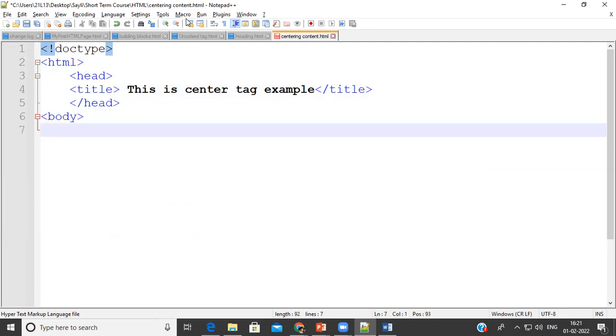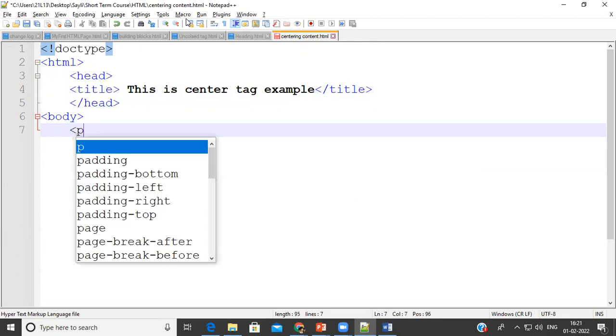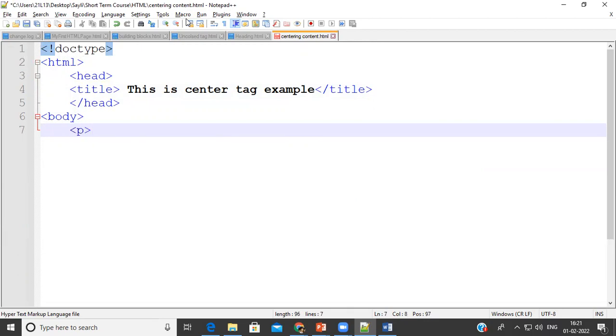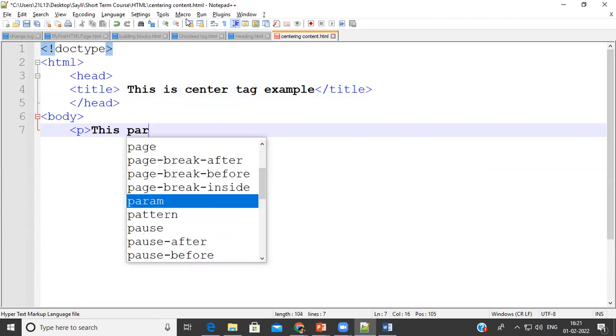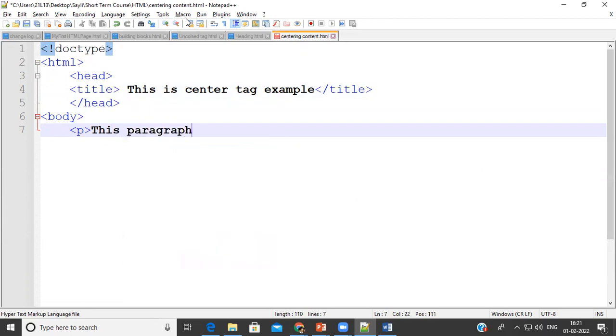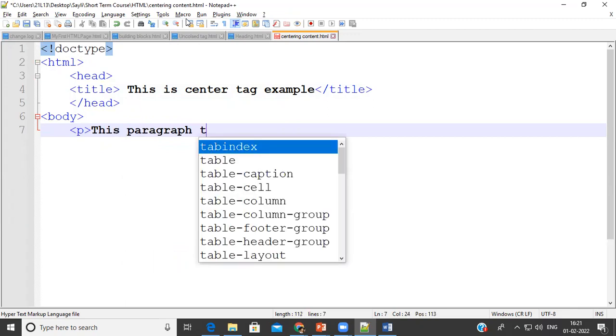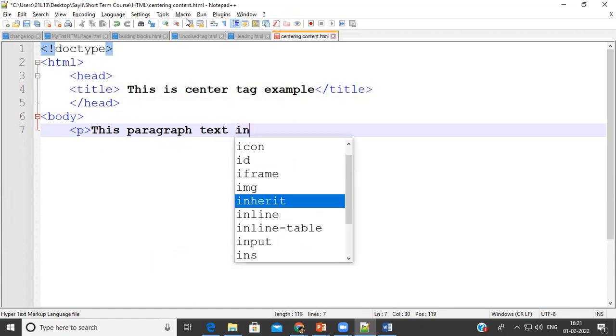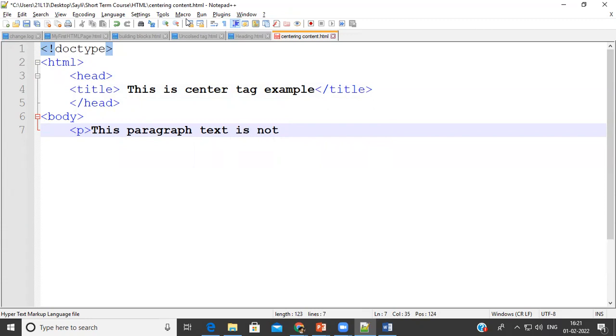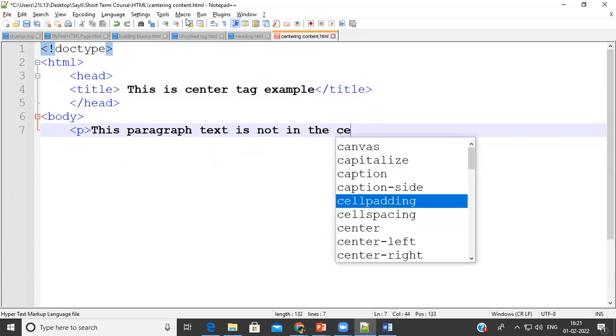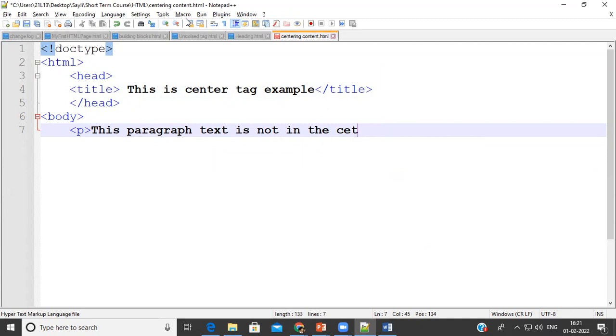Take a paragraph tag which is not in the center. This paragraph text, you can take any content. I'm taking this paragraph text: this paragraph is not in the center. Close this paragraph.